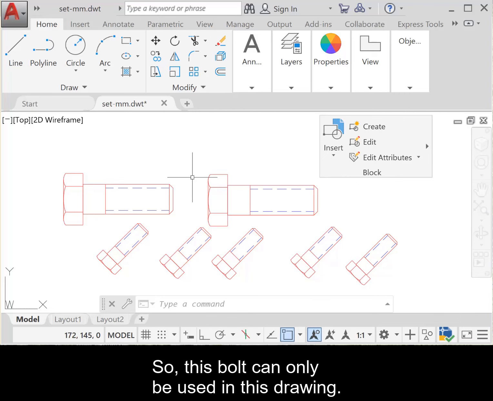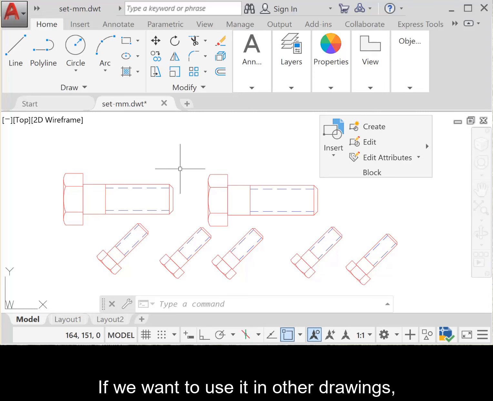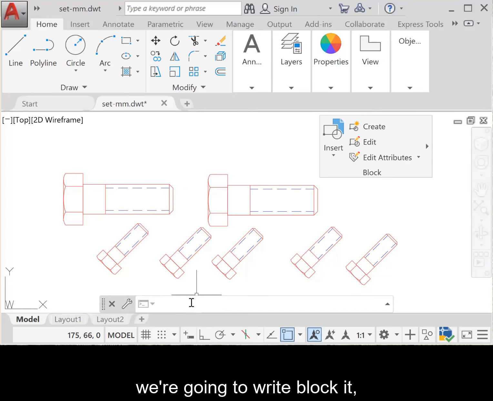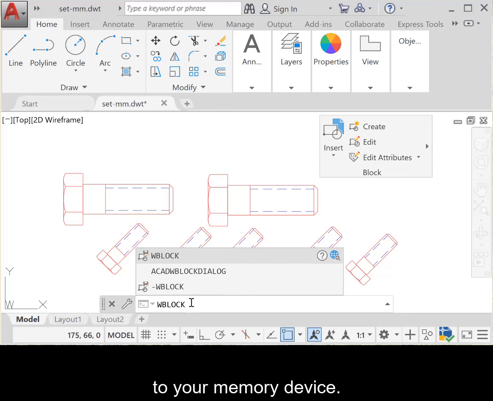So this bolt can only be used in this drawing. The blocks that you create can only be used in the drawing that you're currently in. If we want to use it in other drawings, which would be very useful, we're going to write block it, or W block it, and this will write the block to your memory device.